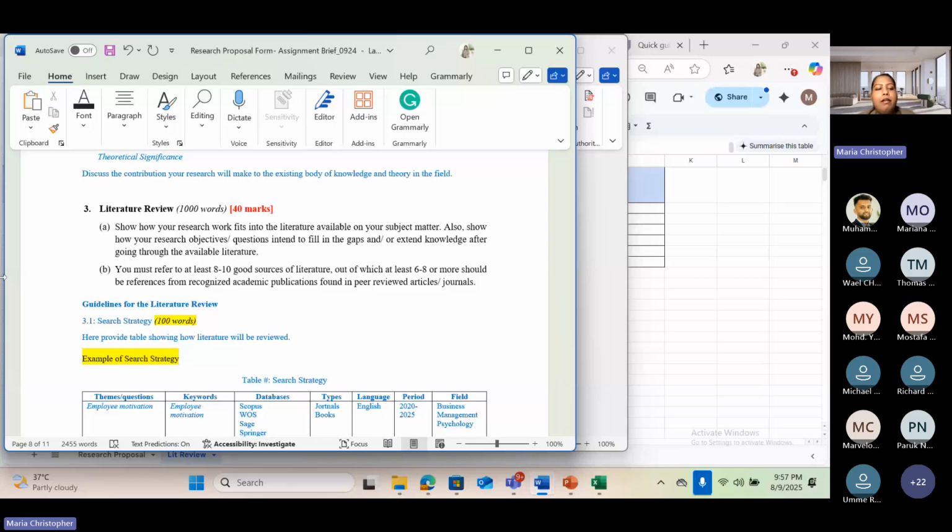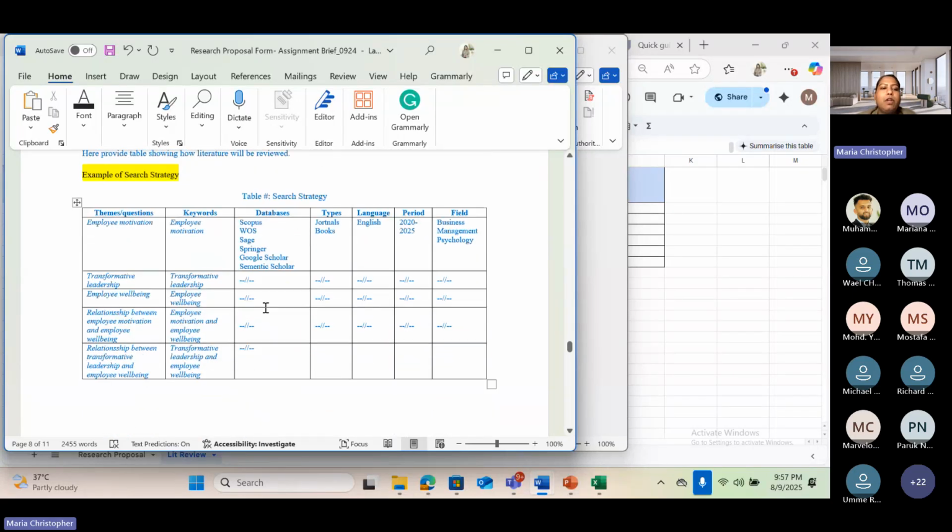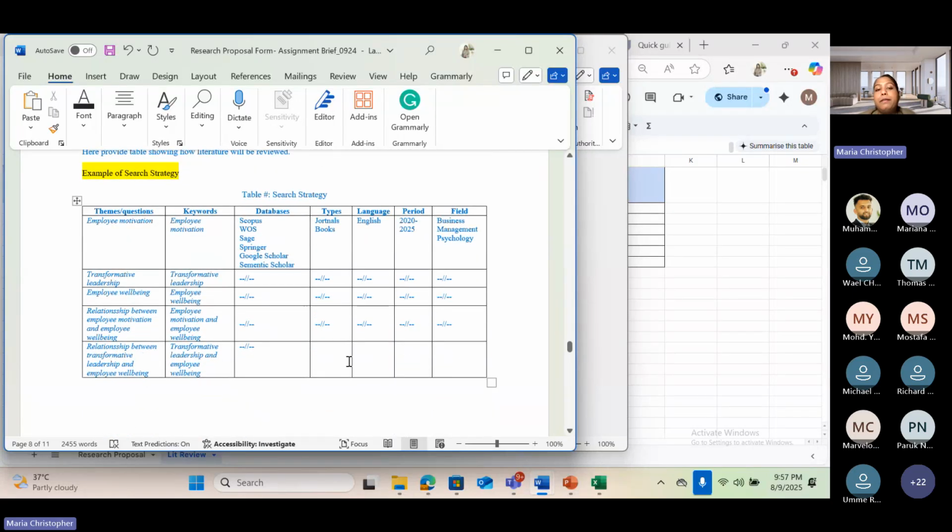So the structure here is being given on search strategy. In fact, you can just copy this and paste it in your Word document and substitute these for your work. So themes or questions that you have found in the study, what are the keywords?